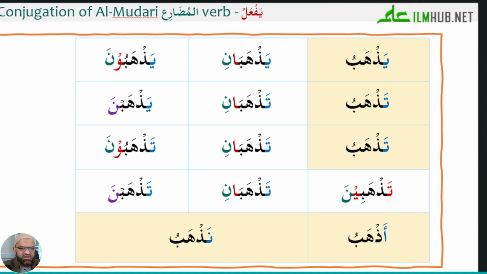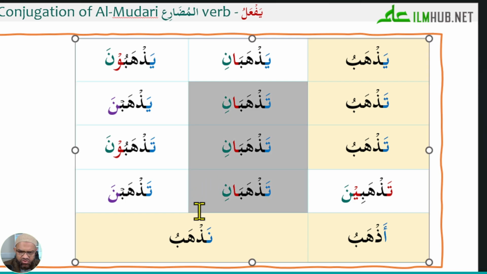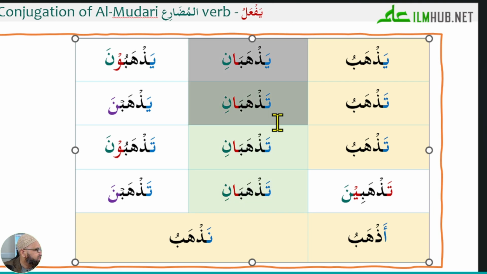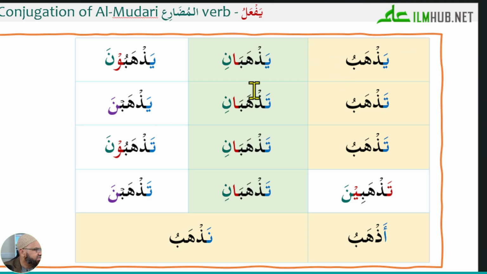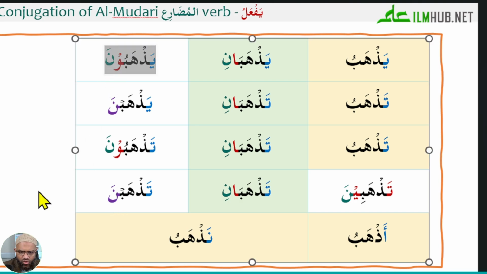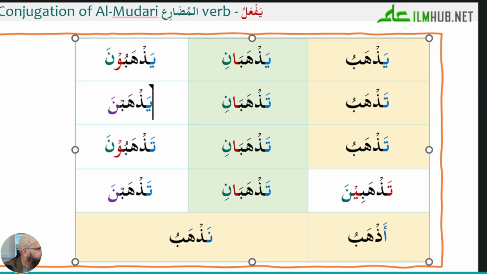It's very simple. The duals are also relatively easy. All of them exactly the same. Very similar to the dual in the isms that we learned. So let me find another color that I can highlight this one in so you can see them. The only thing you need to remember is the huma version for the masculine is ya and the rest is ta, ta, ta. The plural for hum and antum is exactly the same, okay, except for the ya and the ta. And yadhhabna and tadhhabna, exactly the same except for that. So let me just find another color here. You can see those two.